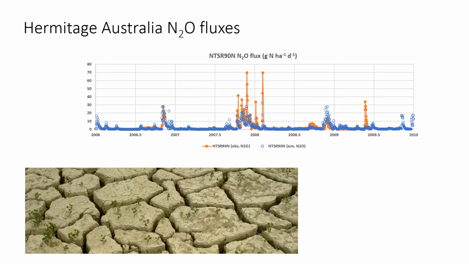And this was also a challenging site because of the kind of soil which is pictured here. It was a soil that was really high in clay, and it has just a lot of unusual characteristics that don't make it like the average type of crop you might have here in the US.